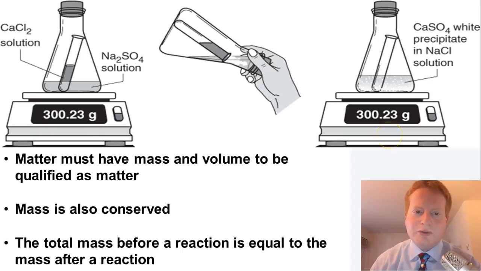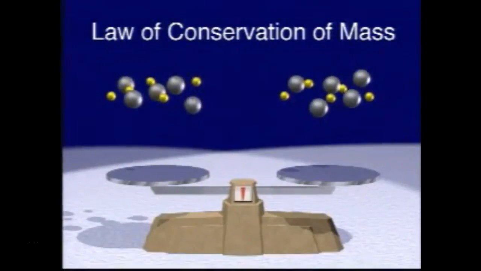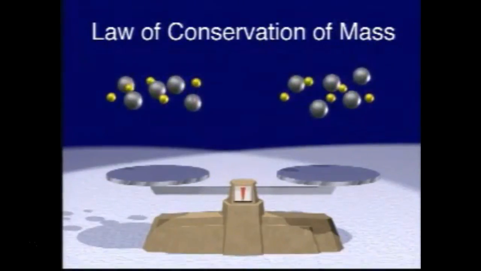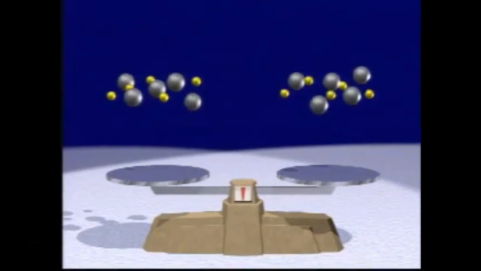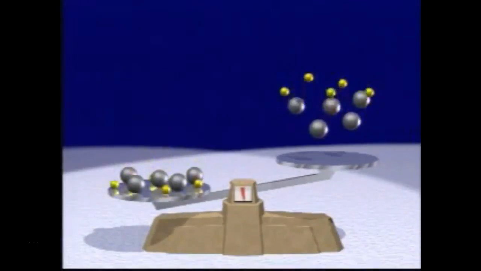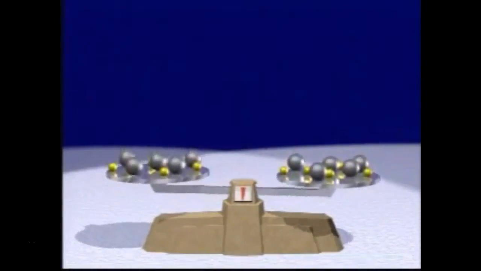And so I wanted to show you a clip essentially that shows you a little bit of a better perspective how to see this. The law of conservation of mass states that in a chemical change, matter is neither created nor destroyed. It is only rearranged. For example, let's place 5 zinc and 5 sulfur atoms onto the two sides of a pan balance. The two sides balance because the contents of each pan are identical.